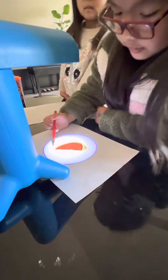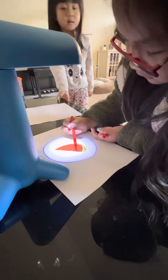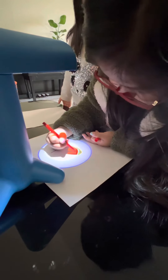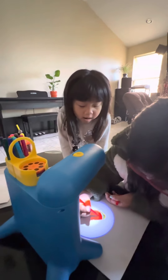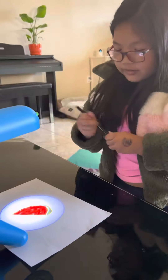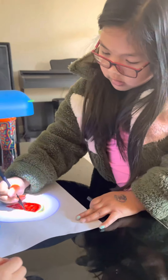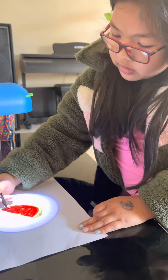Now we color them — not the black ones because they're seeds. We know how to do it. Now we get a black crayon or a black marker and then we color the seeds in. And then we will turn it into a watermelon — not a real watermelon, just a fake one.